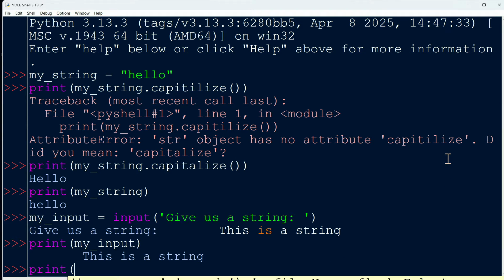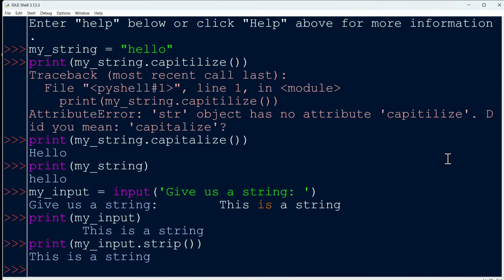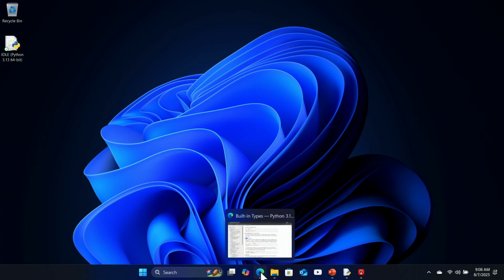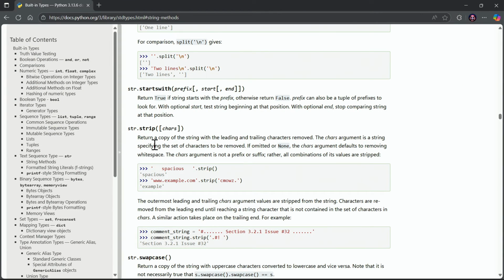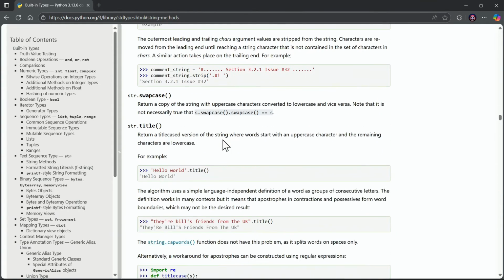So once again, you can handle this by saying, I need to print my input, please, but I need you to strip all of the extra space that is around this string. So a lot of times we are manipulating the string input with these various methods, and we would have good reason to do that, of course. Like these extra white spaces are going to mess up us using the string.